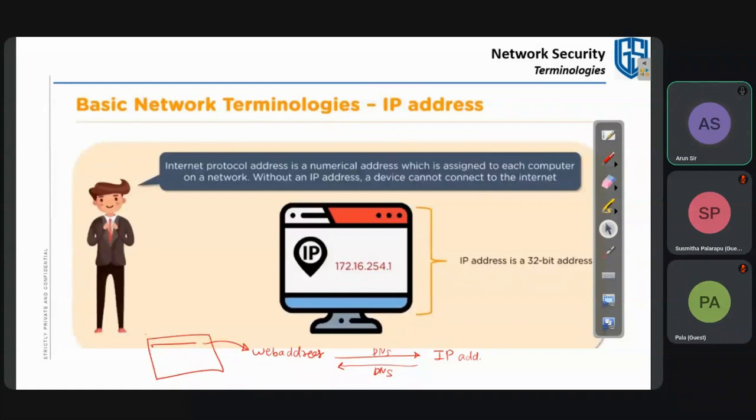Once your browser gets the IP address, like say I have google.com, it will be replaced by some IP address, and from that IP address your data packets and connection can be formed. Whatever is on that IP address, let's say there is a web or scripting format available.